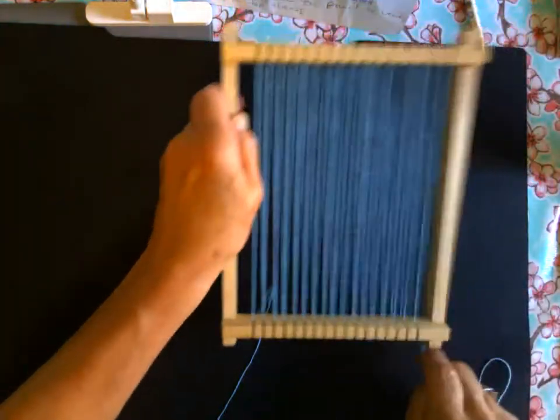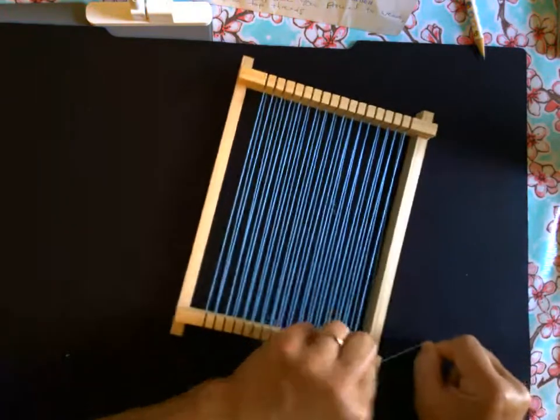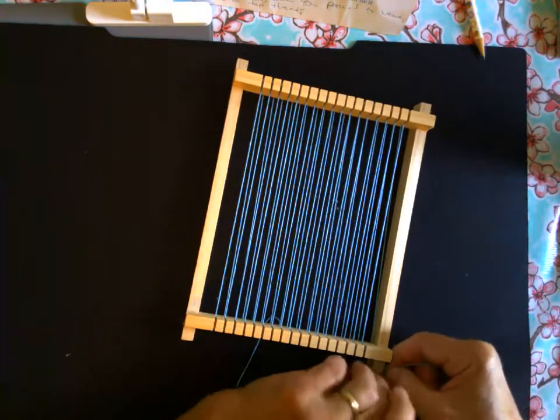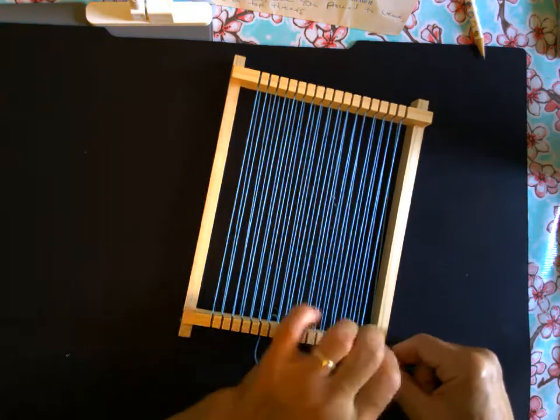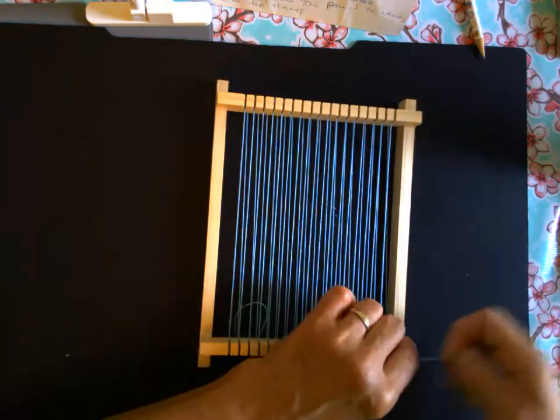There we go. So in the end, I just give it a couple rounds here and just cinch it off with a little bit of an extra knot and that way it'll be very easy for you to slip these threads off and you will make your little fringe.